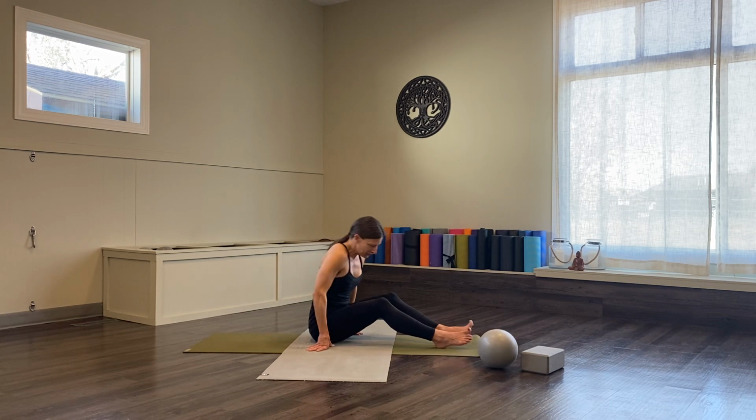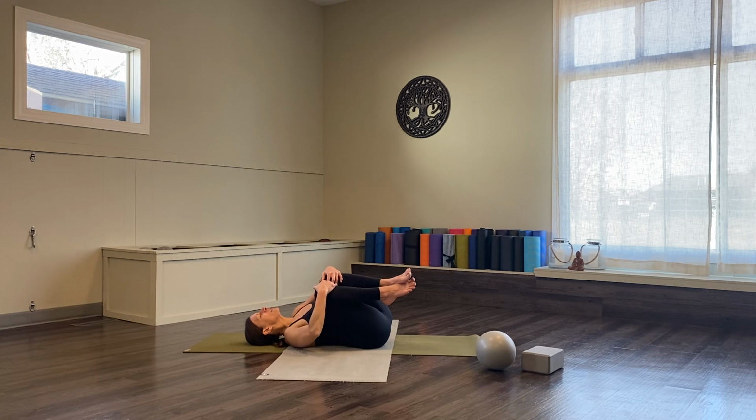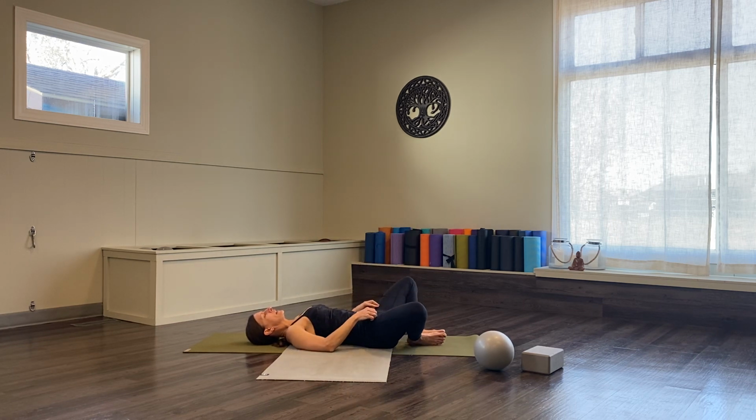Draw your knees into your chest and just let your knees rock side to side a bit. Take the soles of your feet, connect them together. As we move into Supta Baddha Konasana, or reclined butterfly, try to open up and relax through your hips. Feel the connection of your feet together. You can open your palms up to the ceiling. And allow yourself to soften here.